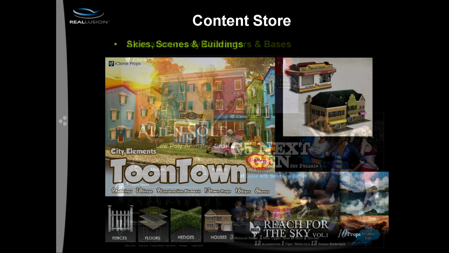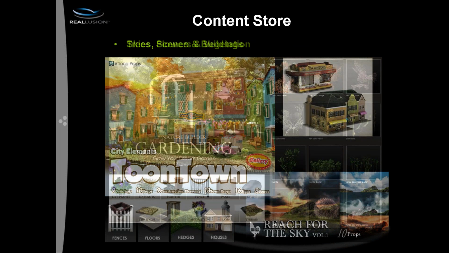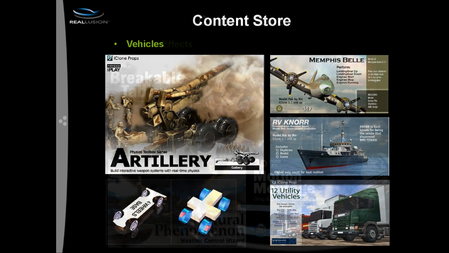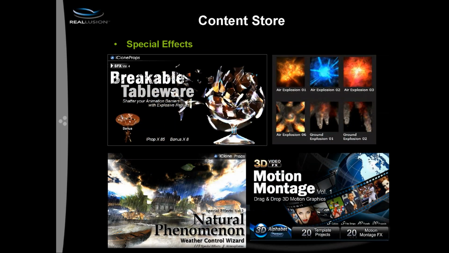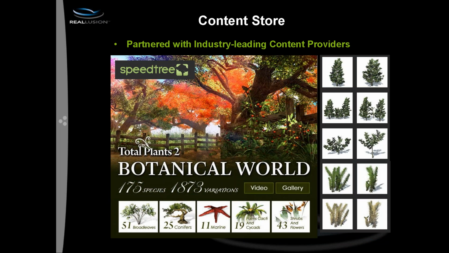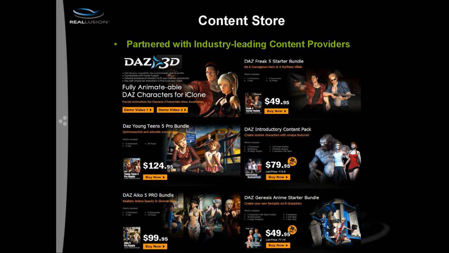And we have iContent pricing, which is cheaper than any other marketplace, but it's only for use within iClone. But if you're focusing on iClone, you can get a lot of cheaper content in the iClone content store and marketplace when compared to other marketplaces. So we have the special effects. We're going to be using this Botanical World content pack in this webinar as well. Tons of trees, more trees than you'll ever need.